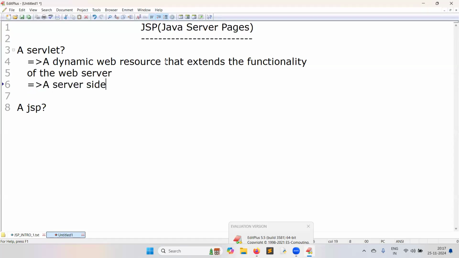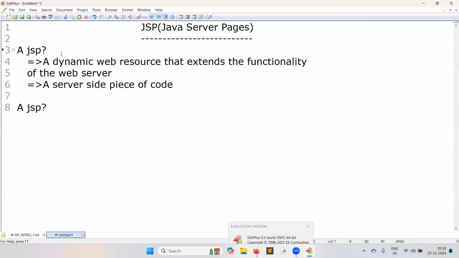A server side piece of code. Same answer. What is a JSP? Same, believe me. It is also a dynamic web resource only.